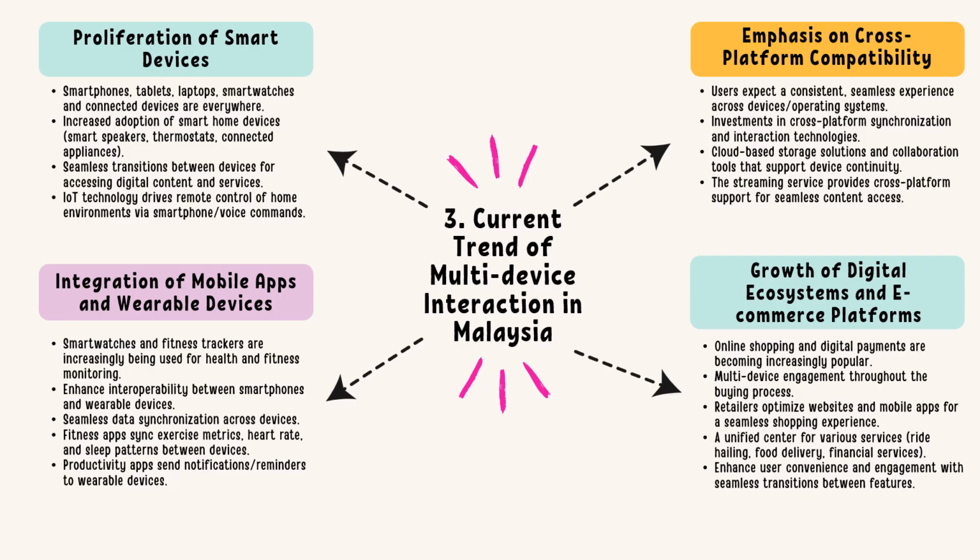Then the third one will be the current trend of multi-device interaction in Malaysia. The first one will be the proliferation of smart devices. The second one is the emphasis on cross-platform compatibility, integration of mobile apps and wearable devices, and also the growth of digital ecosystem and e-commerce platforms.